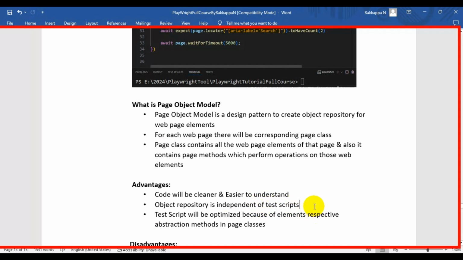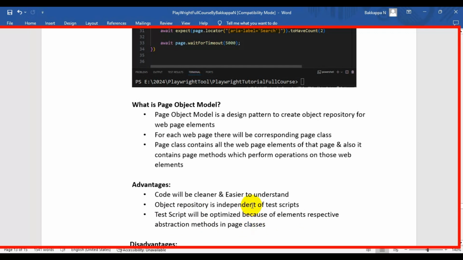Obviously, because the object repository is nothing but the pages we have created, for example, home page and result page. So these are independent of the automation tests, right? The next advantage is that test scripts will be optimized because the respective abstraction methods for the elements are in the page classes. So our tests will be optimized because we have implemented the abstraction methods in the respective page object classes itself.